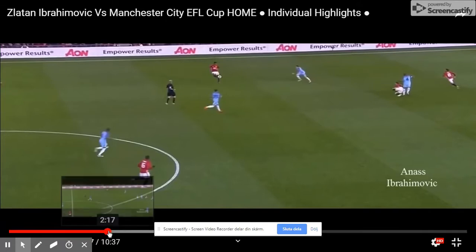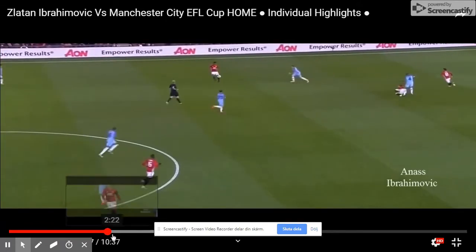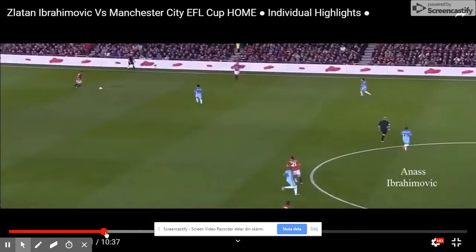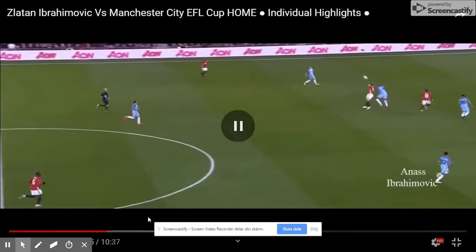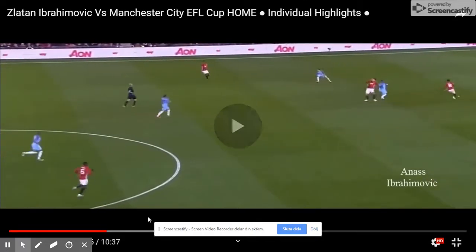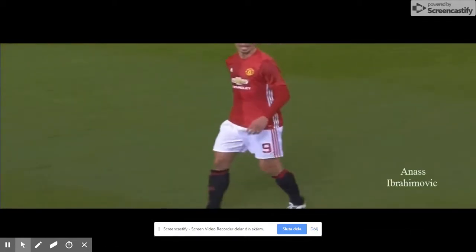That's a tricky one. I'm not sure Zlatan touched that. See if we can get that. Really tricky. No, I'm not going to put anything for that. The opponent touched it.